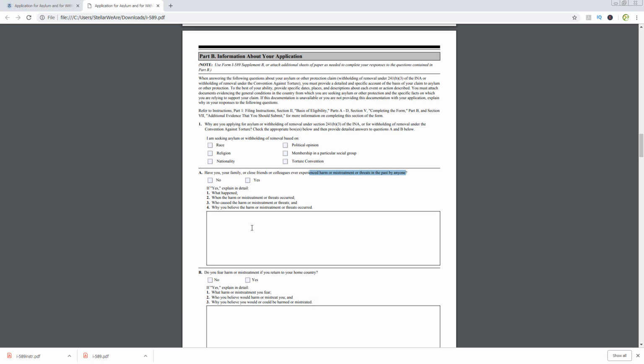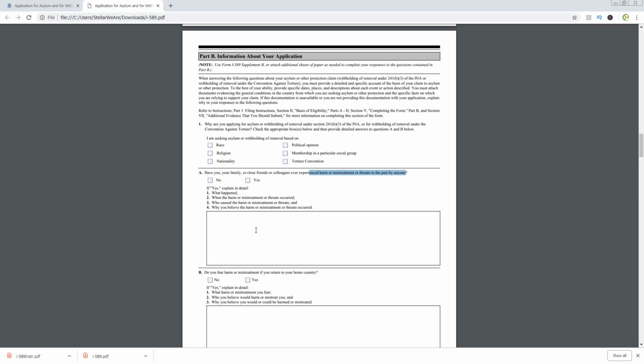That's the main key to qualifying for the status, that you are afraid for your life and you don't want to go back to your home country because you're scared of that persecution.